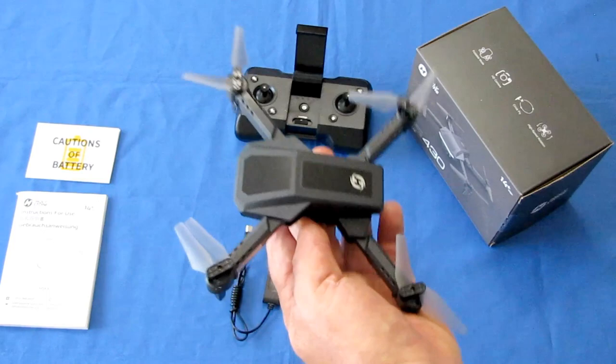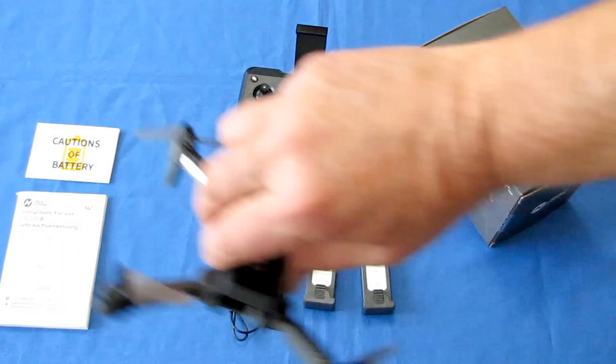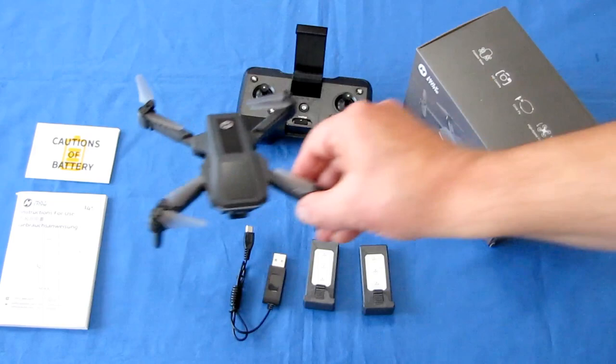Other things it has: stunt modes like spin, where it'll spin around automatically by pressing a button, and also a circle fly mode where it goes around in a circle like such, which is pretty cool. It's like a circle me, a toy drone circle me. You'll see it's usually a really narrow circle, but still pretty cool for stunt ability on this drone.